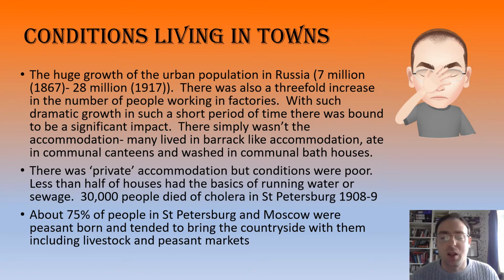Now these people tended to bring the countryside with them. They'd have livestock living with them. There were frequent peasant markets, including in the major squares in the big cities. So for a lot of the people, they initially started to see these things as being temporary. There wasn't the established towns and cities with the accommodation for people to move into. This is still a relatively small fraction of the Russian population as a whole as well. So urbanisation is happening, and it's not great, but it is at least a change.